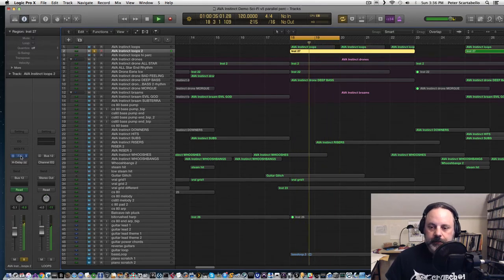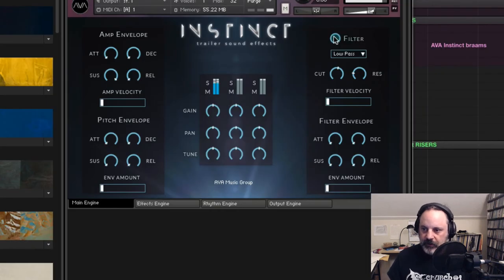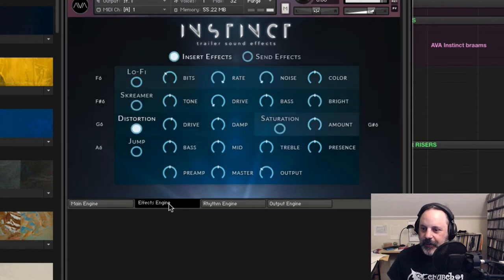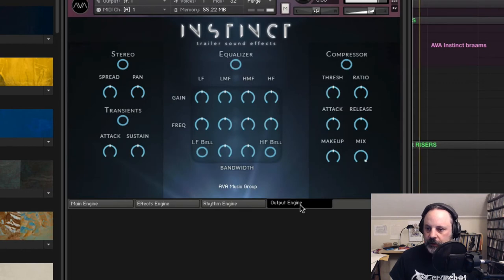Let's check that out. I got a low pass on that too. It's actually cool without that. Maybe I should not have filtered it. But anyway, probably the reason why I did that. It has distortion on it, because I wanted to dirty it up a little. That's just the rhythm of the loop, so I didn't do anything rhythm-wise.